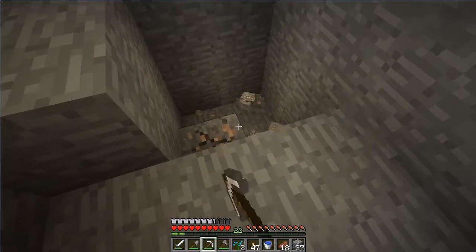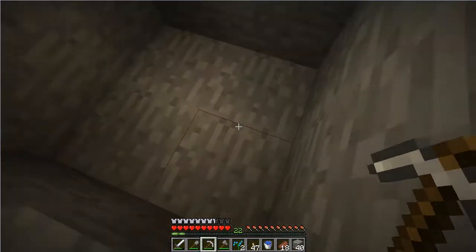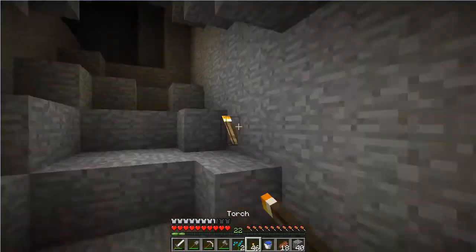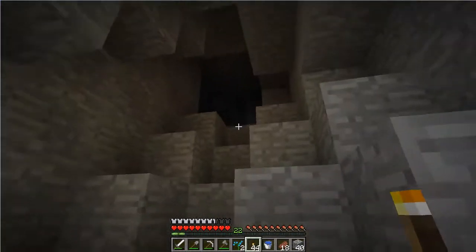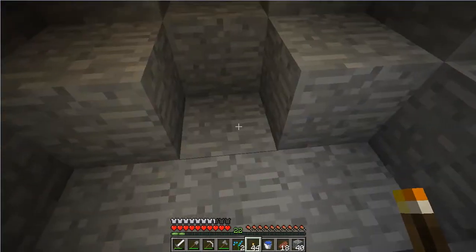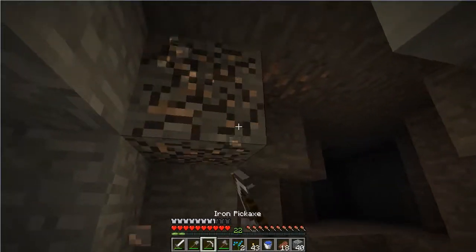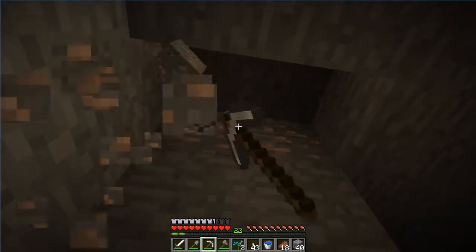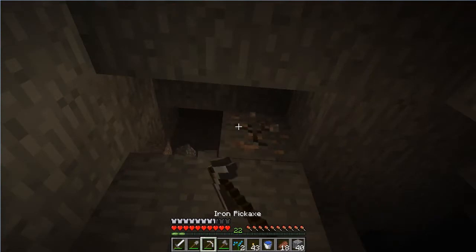Oh, mine this. Check mine. That's a routine. Check mine. Look at this. Looks like a perfect stairway. More iron. How much do we have? We have a stack and a half. No, wait. 34, 32. No.